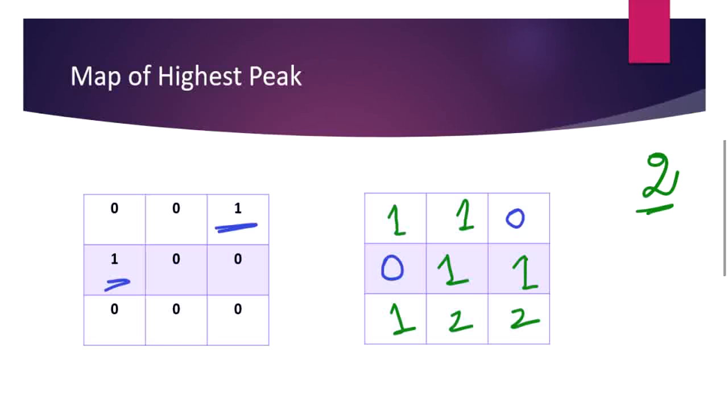Now if you check, the difference between 1 and 2 is going to be 1, and the difference between 2 and 2 is 0, which actually satisfies our condition. So this is how we're going to fill our arrays in 3 passes. First we're going to fill with zeros, then ones adjacent to zeros, and then remaining cells with 2. So now let's see how our program exactly is going to work.